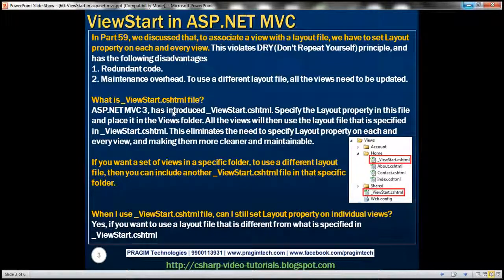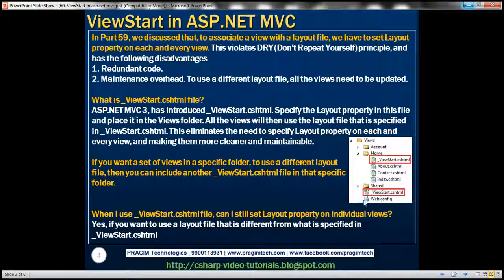To solve this, we have this _ViewStart.cshtml file. This is introduced in ASP.NET MVC3. We can specify the layout property once in this file and then place that file within views folder. So notice that I have this _ViewStart.cshtml file here.